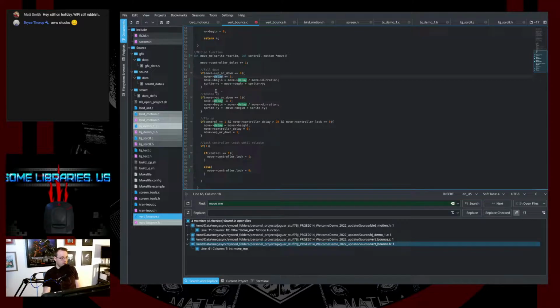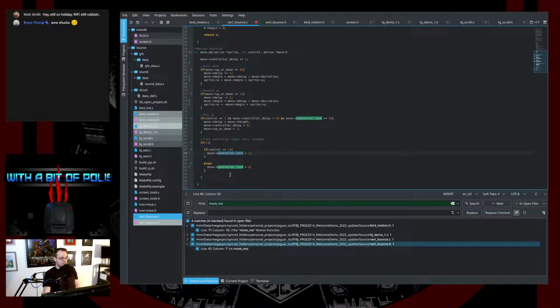So if we hit the floor, it looks like control equals 1. Controller lock sets to 1. When do we set that to 0? Or we set the control. Oh, we set the control to 0 at some point.